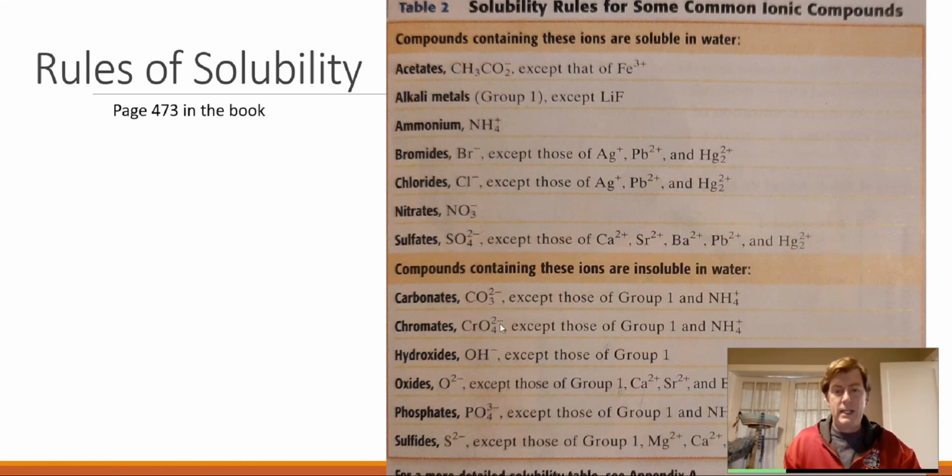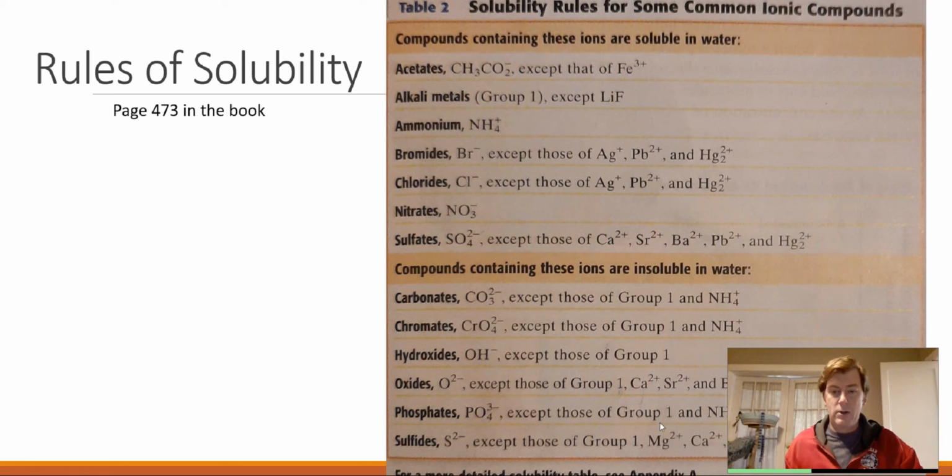These are the big part. And down here you could keep talking about things that aren't soluble, with the exceptions of being with a group 1 or whatever. But basically, you understand which ones will dissolve, and then you know which ones won't also. So chromates is in that same group, hydroxides, right? Oxides, phosphates, sulfides, and so on, right? So as we think of the exceptions up here, this is the big important part of this.